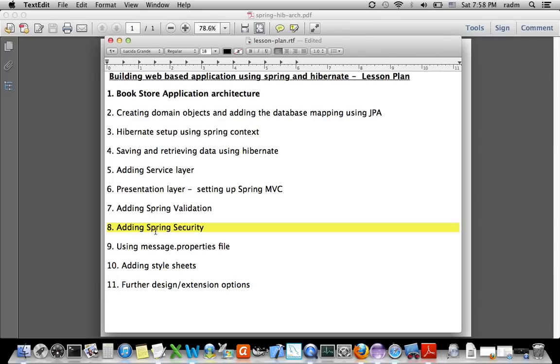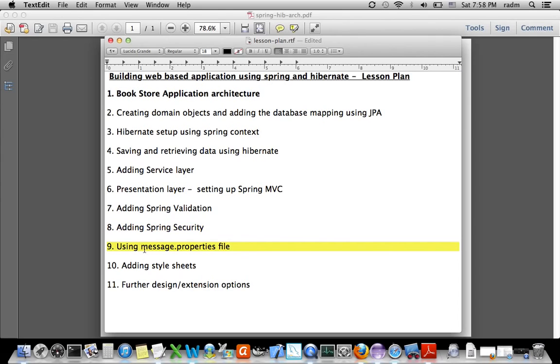Then we'll add Spring security to the application using the Spring security XML along with the filter that is part of Spring security, which will allow us to set up URL-based security and also restrict users based on their role and so on and so forth.